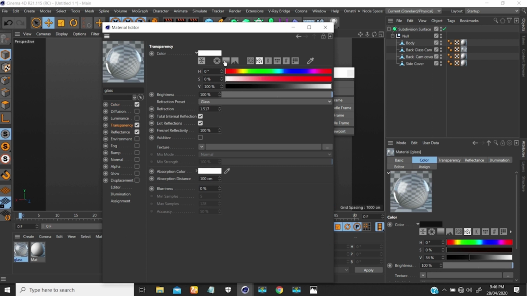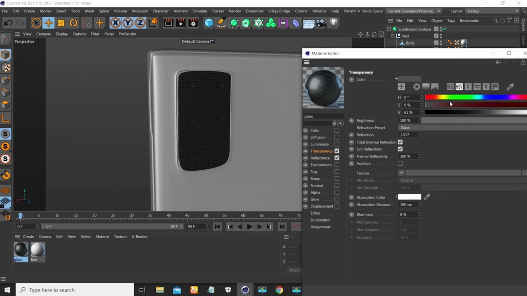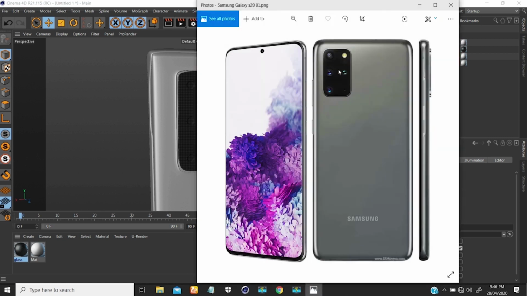So if you come here and tint this glass, maybe get rid of that, you start seeing the effect. So you still see through because we have that out. So that is the effect I was trying to look out for here.